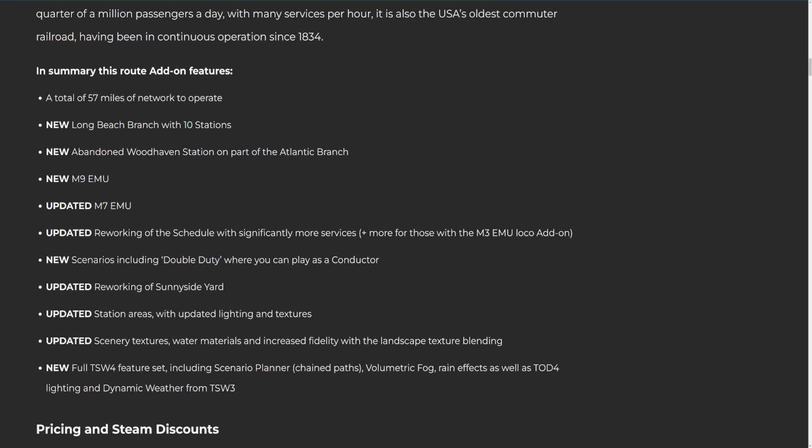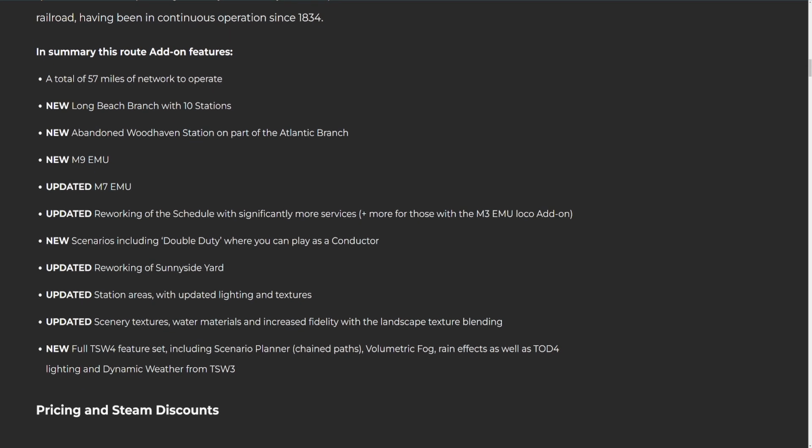In summary, this route add-on features: 1. A total of 57 miles of network to operate. 2. New Long Beach branch with 10 stations. 3. New abandoned Woodhaven station on part of the Atlantic branch. 4. New M9 EMU. 5. Updated M7 EMU.